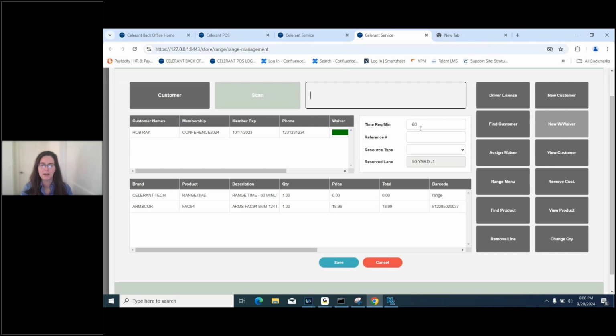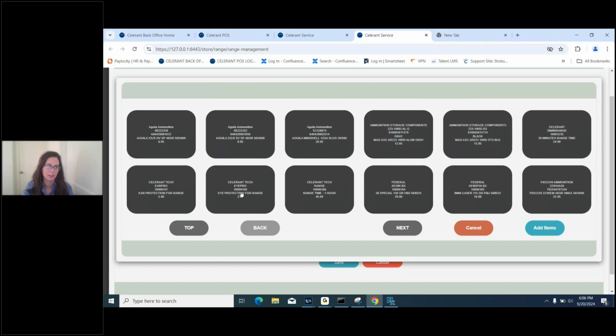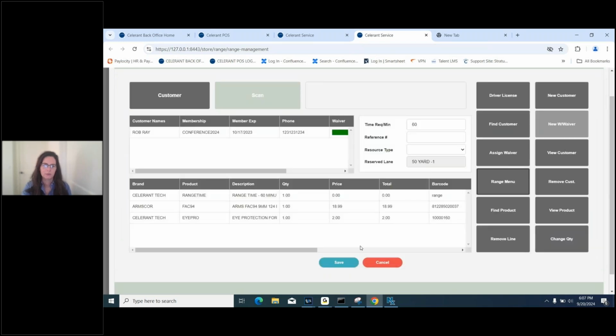Let me add ammo. And then another way of doing this is using the range menu. Maybe the customer doesn't have their eyes and ears with them, so they need to rent some. So I'm just clicking these items. You'll notice that then I can easily adjust the amount of them. And it also gives me a true indication that these items are being added. I'll show you this, but in the item menu in the point of sale, you just get a flicker of a response to show you that the items are being added, whereas here it's truly showing you how many. And then I just click add items, and you'll see it added those to the transaction as well.